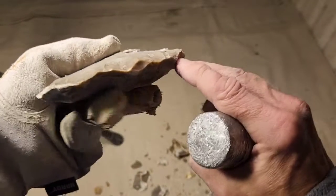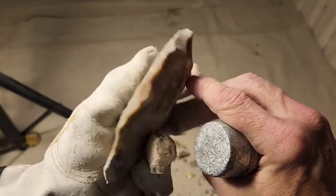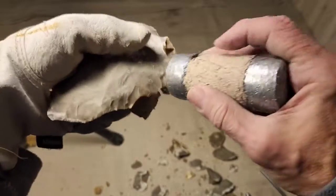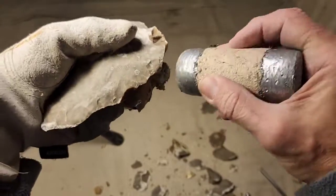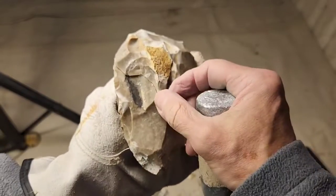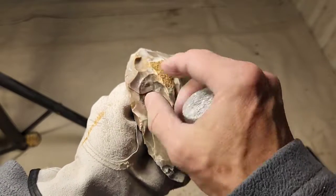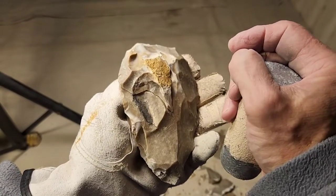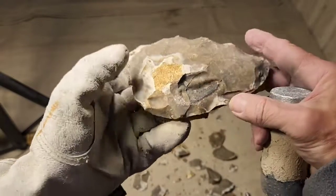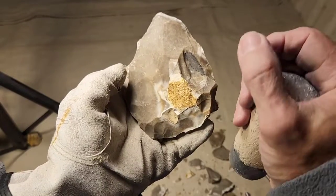So this is a much better developed platform here for striking into this area than that was developing in the preliminary stages. And the hit was much harder than many of the previous flakes that were of this size. This is hit much harder. Why? Because I want to ensure its travel. This is past the margin. So I hit extremely hard.